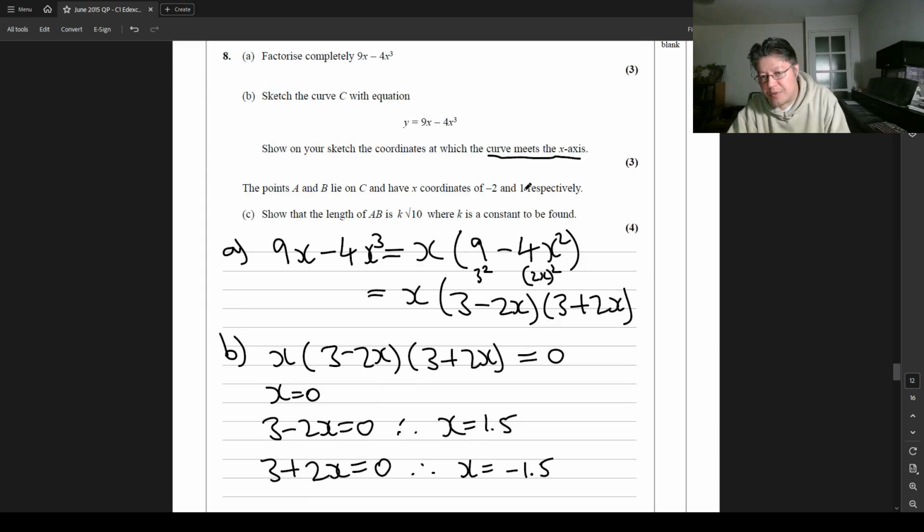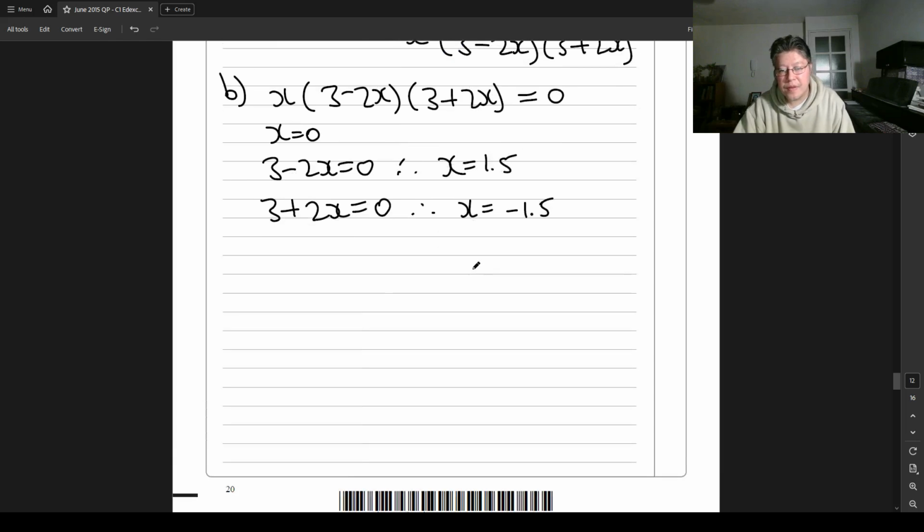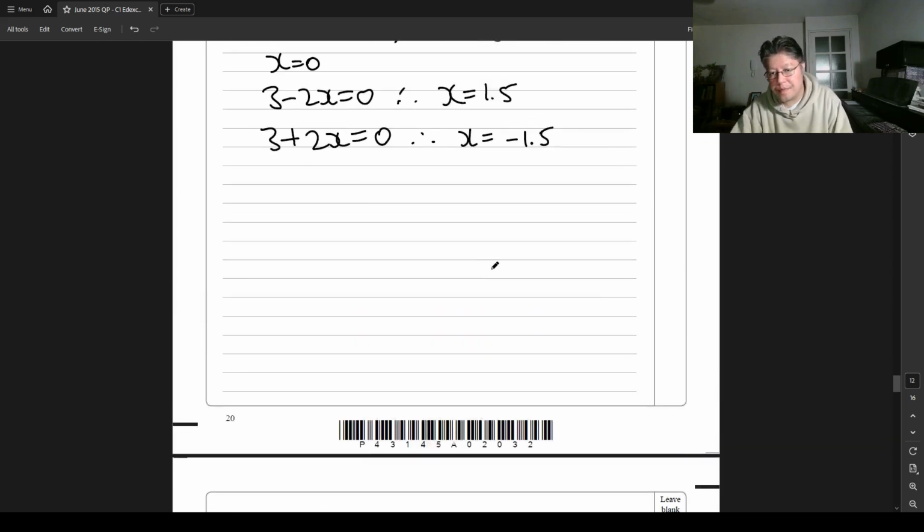And the last thing to point out is that this is a negative cubic. So the general shape of it would look like this. So this is a negative cubic that way. And now we're ready to draw it. Okay, down there. So negative cubic, and we have a negative solution, a positive solution, and passing through the origin. It should look like this.